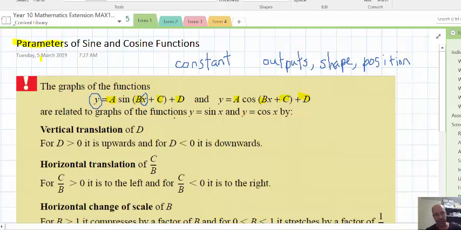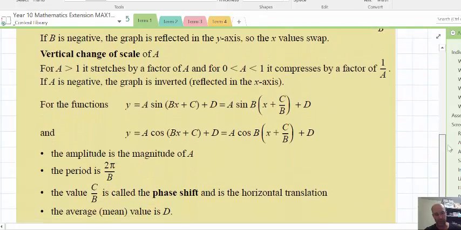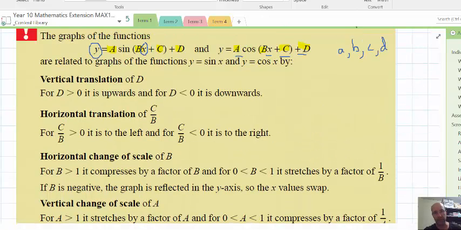We can see that we've got capital letters A, B, C and D. Now sometimes they're lowercase. It means exactly the same thing. So don't worry too much about whether they're uppercase or lowercase. They get replaced by numbers anyway. And then at the end of this demonstration we're going to have a look at these here. Okay, so there'll be a fair bit to take in this video. Make sure you've got your notes ready and hit pause at any stage.